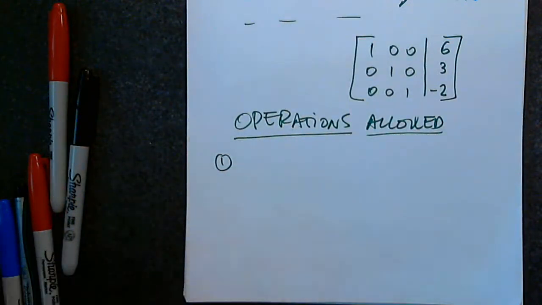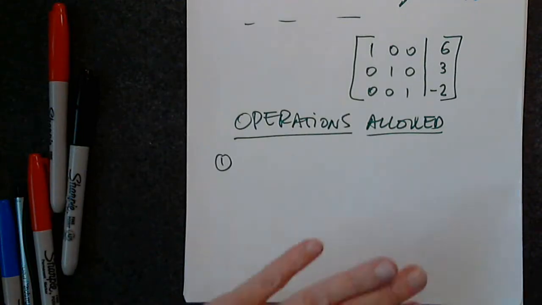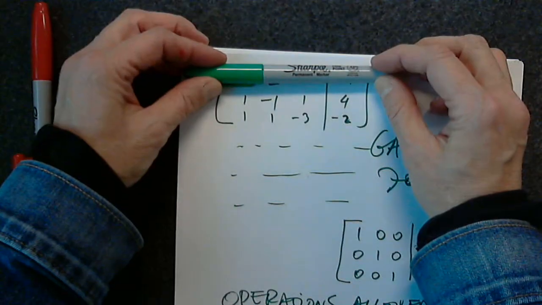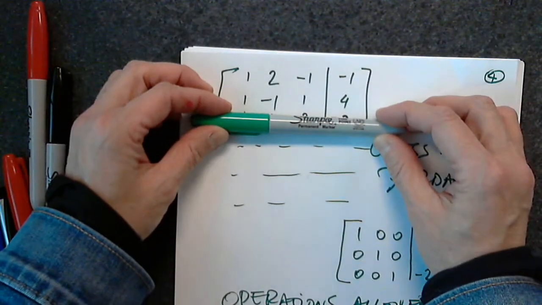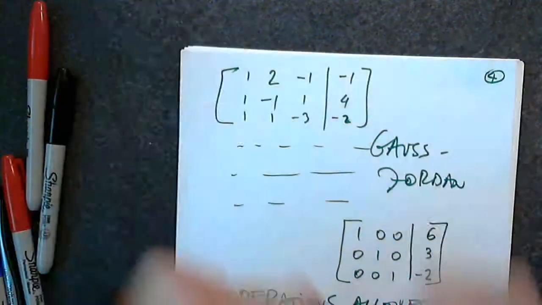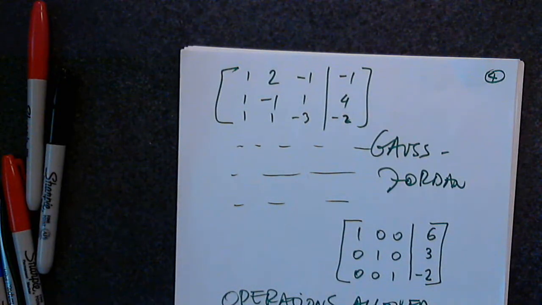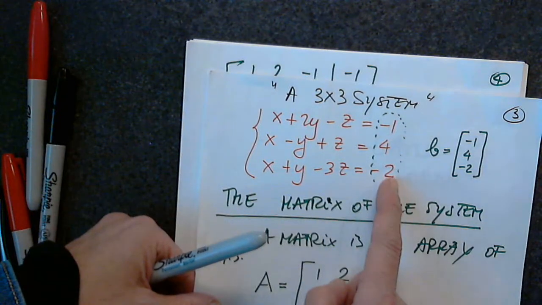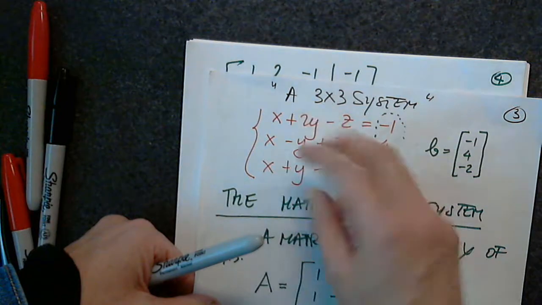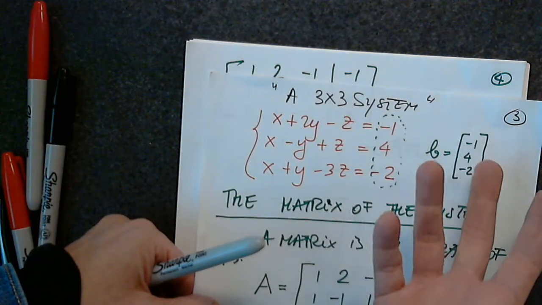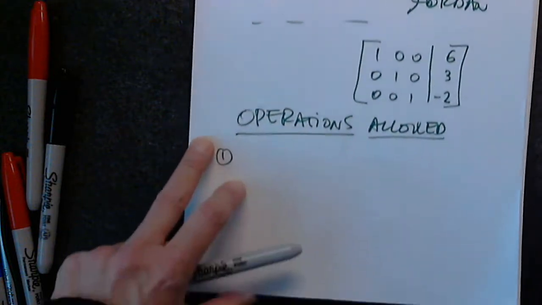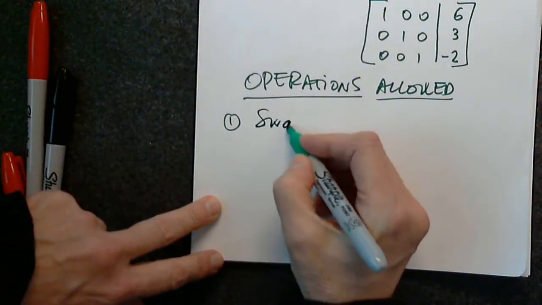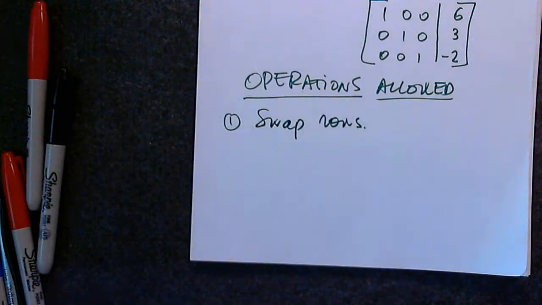The first operation, which will definitely make sense. What if I decide to take this row and make it the third row, and take the third row and make it the first one? Will that change the solution? Correct? It will not, right? It doesn't matter whether I consider this the first equation, or this the first equation, or this the first equation. It doesn't matter. So I can swap them. A legitimate operation, correct? Okay. So I'm going to say swap rows. Why I would be interested in doing that, I'll explain in a minute. But this is allowed.